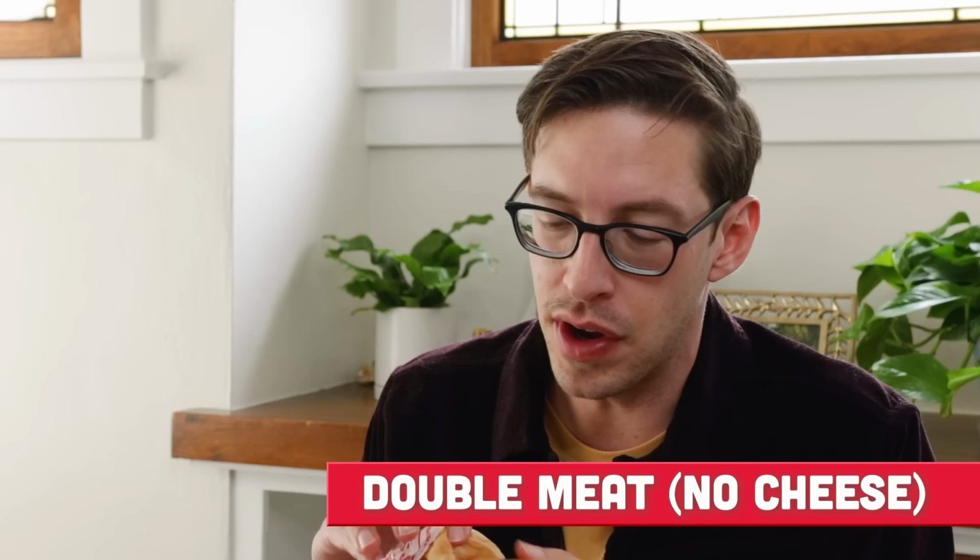I'd say this is probably one of the best doubles out there. The double burger. It looks a little dry to me, but there still is the juice and the bun. Look at the heckin' bun. It's the prettiest, it's so tall, it's so beautiful. This is such a good day.